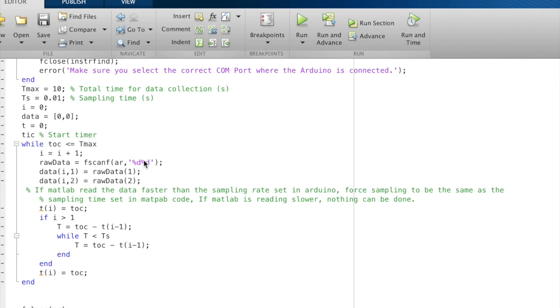Remember that, because if you change something here or in the Arduino code, it might be that the data would not be in columns but in rows, and in that case this code doesn't work. So follow the code that I give you in Arduino and this code to get the data for each column. If you want to add some columns, you just have to add them from the Arduino code first and then add them here.